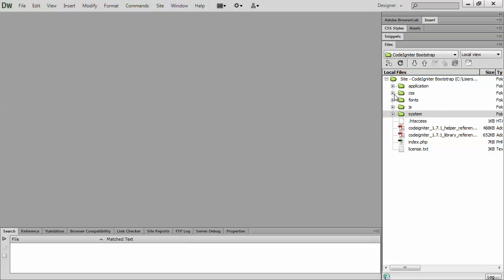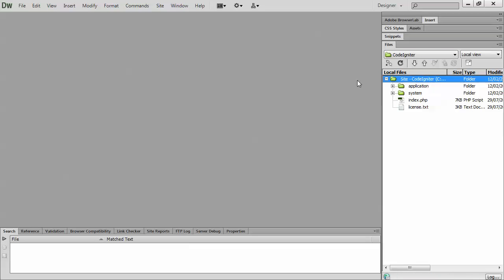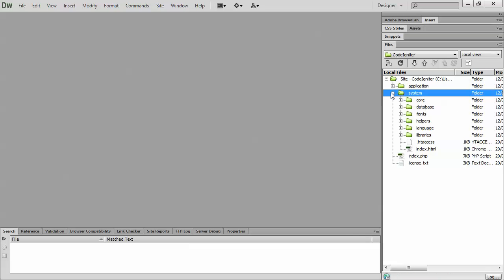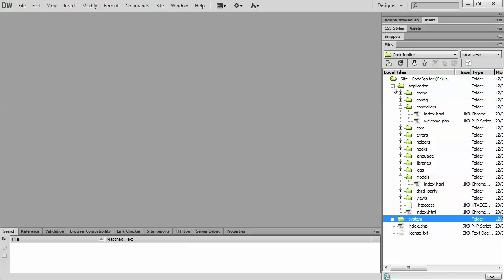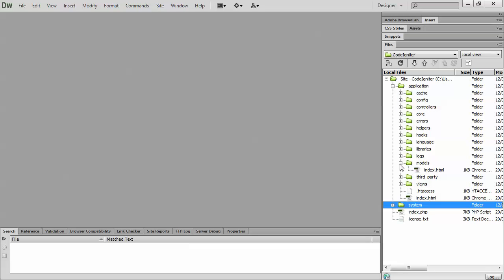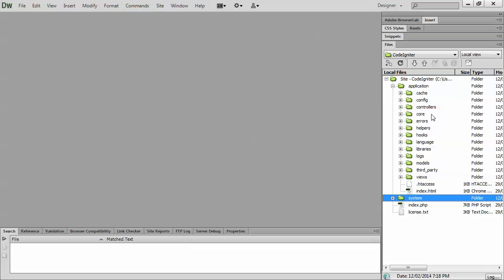Okay, so now we're going to see here the setup of a template inside of CodeIgniter. So first of all, you download CodeIgniter, and then when you extract the project and delete a few extra folders, you should be left with a systems folder, which is the core of CodeIgniter, and you should be left with the application folder, which has all of the cool stuff where you can basically fill up these folders.